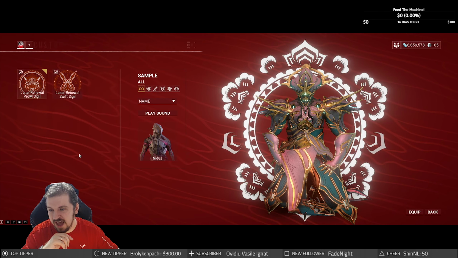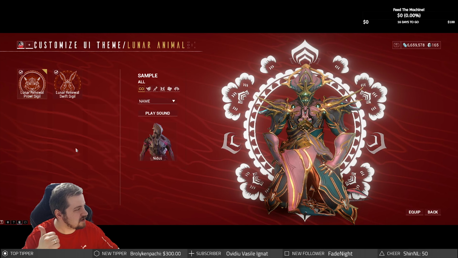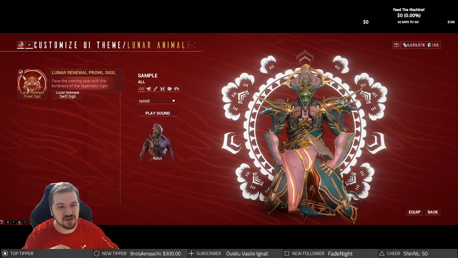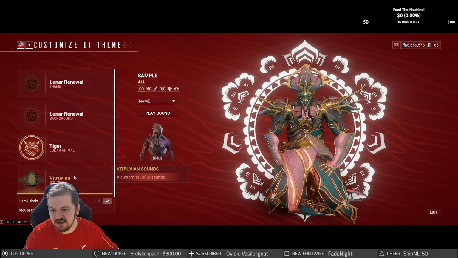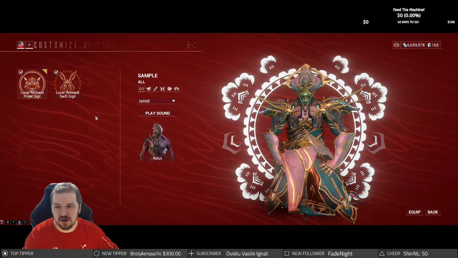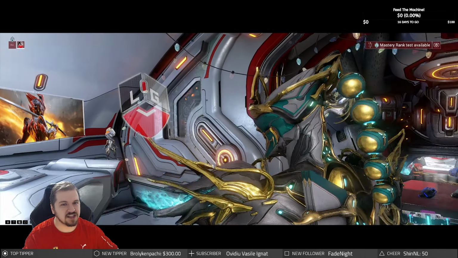Tiger, lunar animal. Oh, you get to pick your lunar animal. Check it out. Did we have Year of the Tiger a year ago? I don't know, but you can choose the tiger, or you can choose the little lunar renewal bunny rabbit thing. We'll go with the tiger, because I don't know, it's a tiger. Sounds! It doesn't have any custom sounds. So there you go, this is how this one looks. Let's put the rabbit, because the rabbit is the latest one, and that is pretty much it.